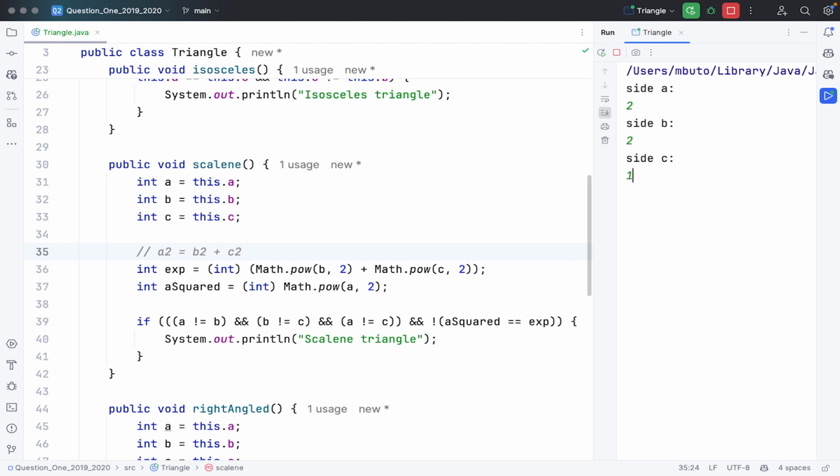Then the scaling one is all sides different. So 1, 2, 3. Equilateral is, I mean right angled, 5, 4, 3. Good. Okay.